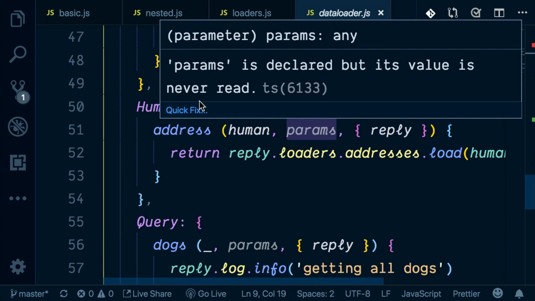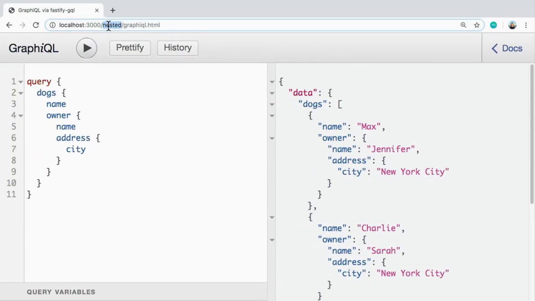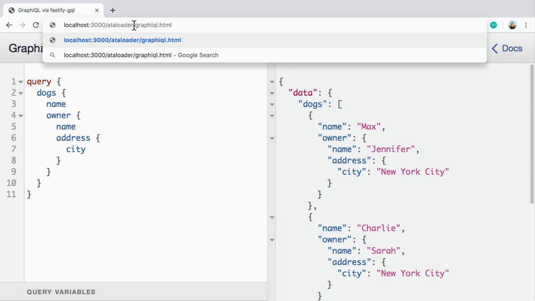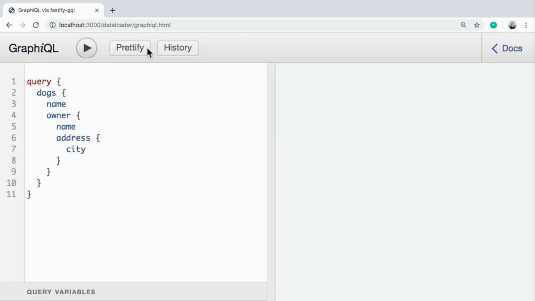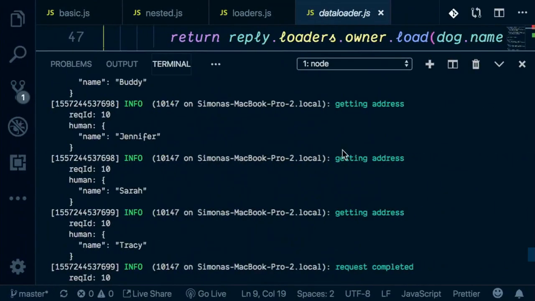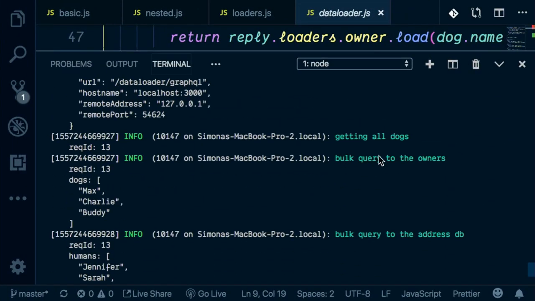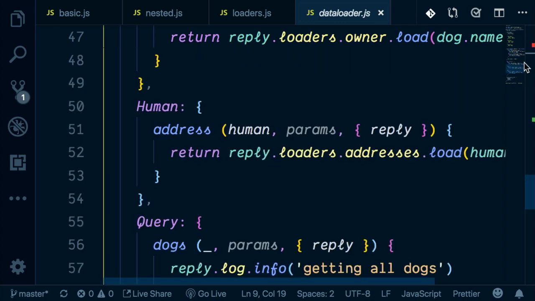And we use it in a very similar way as before. Let's see how this goes. So I'm opening this up, and I'm moving to the data loader. And I'm running the query, and I get the same result as before. But now you see that I'm just doing 3 queries to my database. I moved from a 1 + n problem to just a D problem. I'm only executing as many queries as the depth of my GraphQL endpoint, which is fantastic. In this way, we can reduce a lot of traffic to our database.